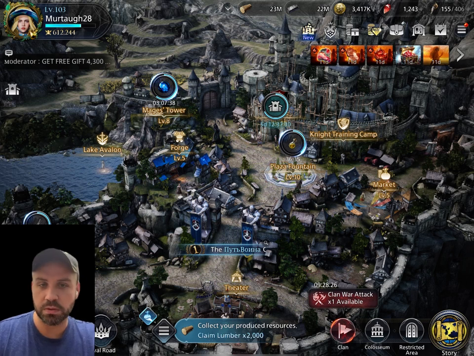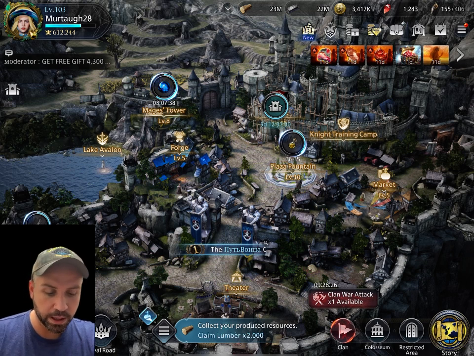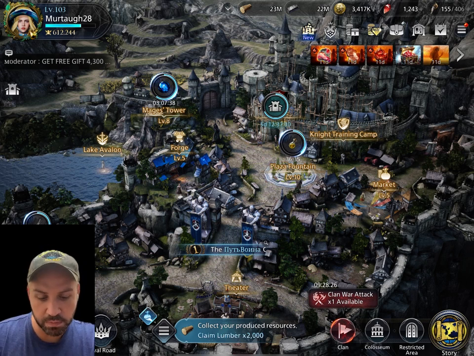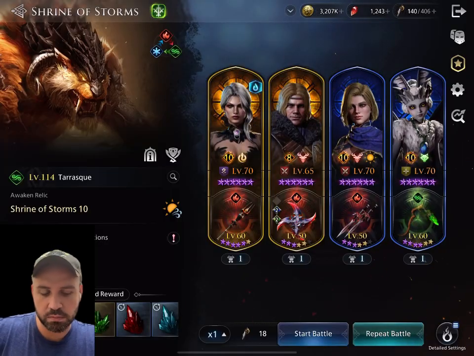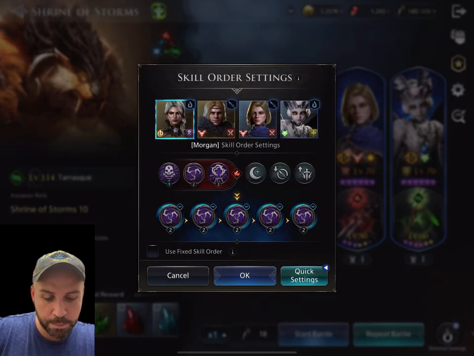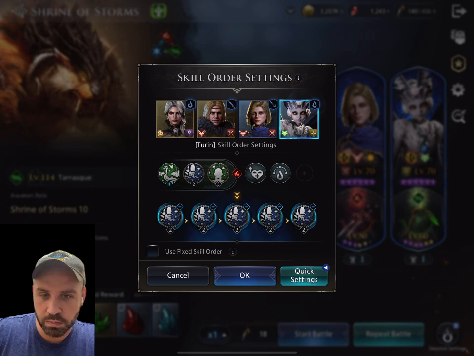Now jumping over to Tarrasque, I did switch Morgan over to a flame relic because I want more of that turn meter control, and then everything else is pretty much the same. But I did put her in the lead just to take advantage of her aura, since Tristan's aura is not used here in Tarrasque. But again, basically using the same skill set that I used in Penveid across the board here for this team.